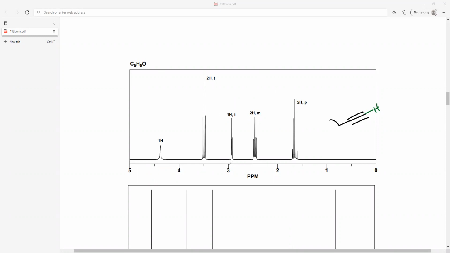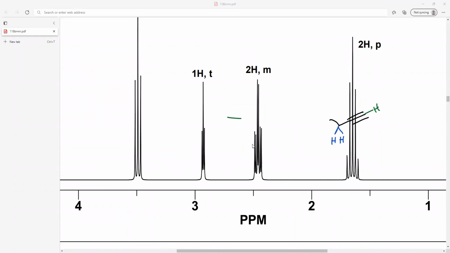We have a 1H triplet that's kind of complex. We've also got this 2H multiplet, and like I said, the fact that it's complex results from its interaction with a pi bond. So we can say with confidence that this 2H is probably right here. That's a pretty good guess. Oh, sorry, wrong color. So we can say this here is over there. And again, if you kind of ignore the complexity of it, you see it's like a triplet of doublets.